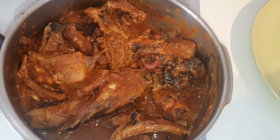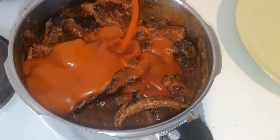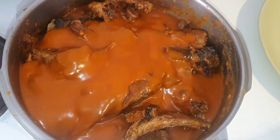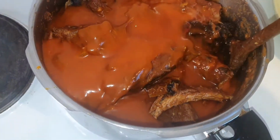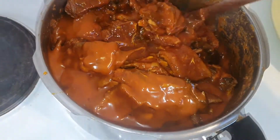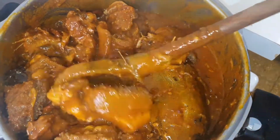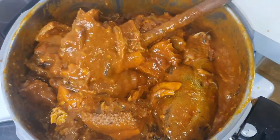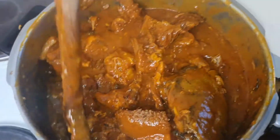So guys, look at it. Now I'm going to add my red oil. The owo is cold now. I already have the red oil, so now I'm going to turn it. So guys, this is how it looks after putting the red oil. As you can see, it looks so yummy and delicious.